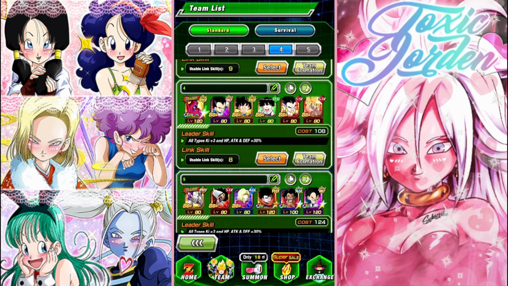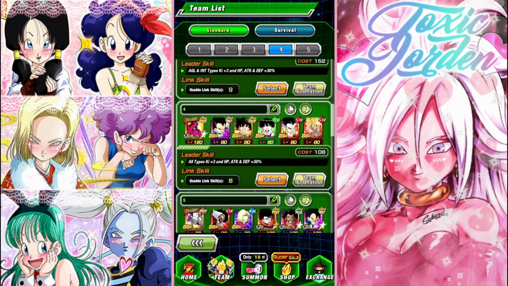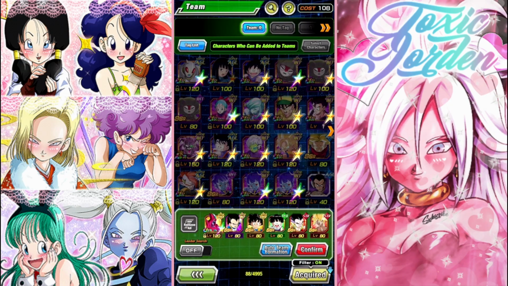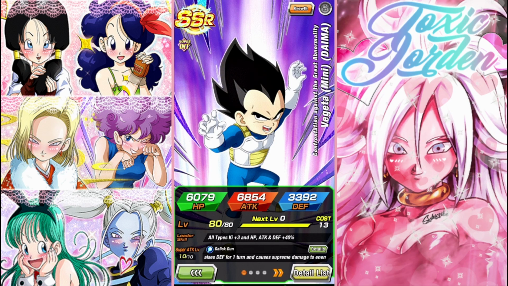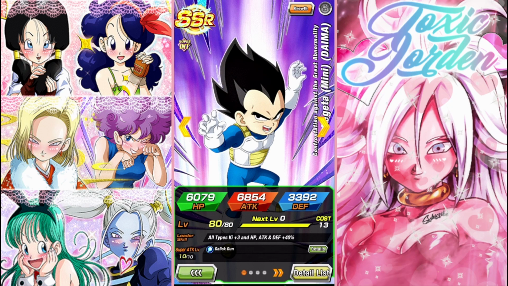The 6 best leaders that you can use for the Ki Blast title here are going to be Super Hachiyak. He gives all types Ki 3 and then 30% to stats. Okay, yeah, so the second unit that we've got here is Daima Mini Vegeta. This is not the TUR. Note that it's not the TUR, it's just the SSR here. He has the Ki Blast with Ki 3, attack and defense, and HP 40%.